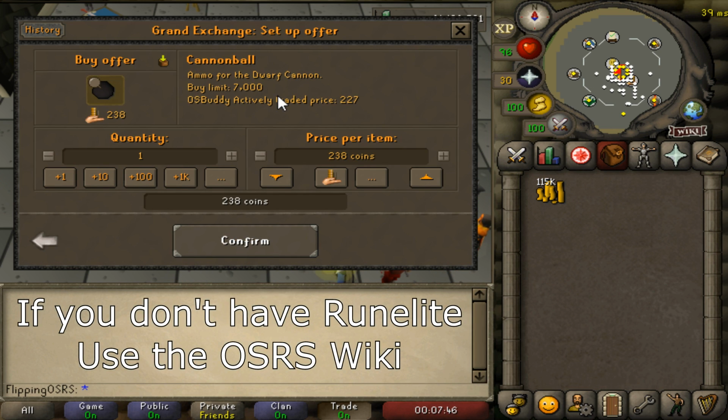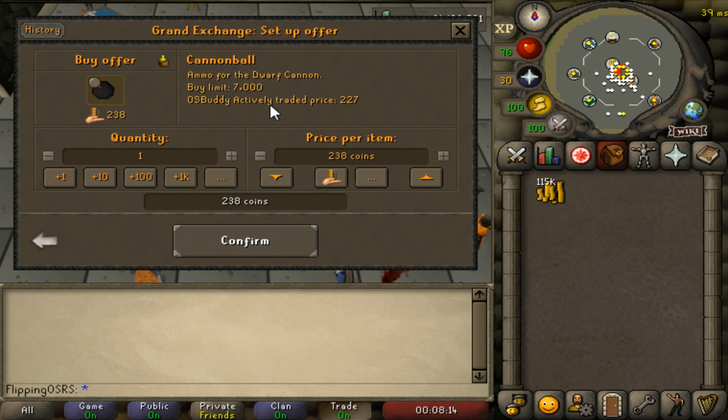But by looking up the item, we can see the buying limit, which it shows for the cannonball is 7,000. Now, if the limit is 7,000, that means I can only buy 7,000 cannonballs every 4 hours. Once I have bought 7,000, I will not be able to purchase any more on this account until 4 hours have passed. One thing to note though is there is no limit on selling, which means if you've accumulated a lot of items, you don't need to wait to actually sell them.